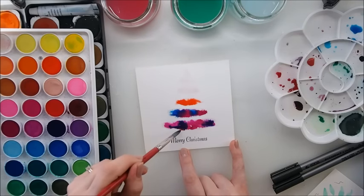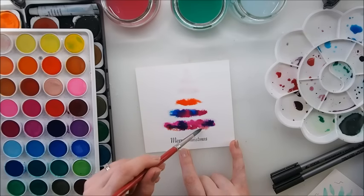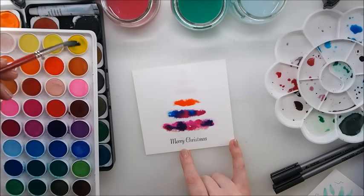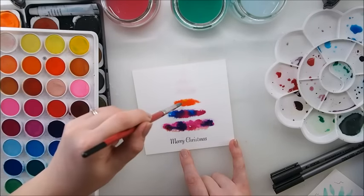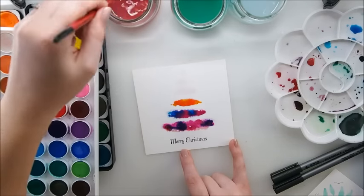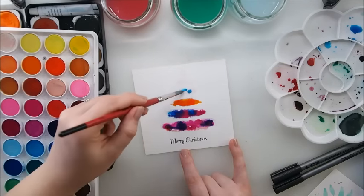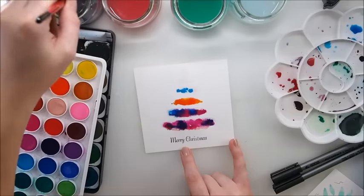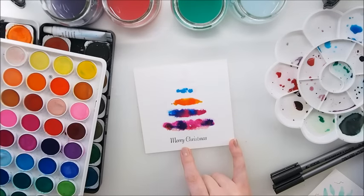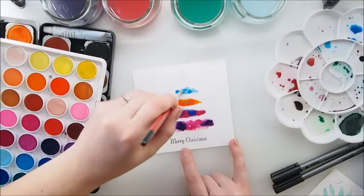I think I wish this to be lower here. This doesn't have to be precise, and Marta is trying to be precise now. This is just me. I think maybe yellow would be such a perfect addition to that orangey here. No? Oh. So something like that. Simple, isn't it? Very simple indeed. All my beautiful jars are so dirty, so as you can see. No, I don't like that orange. Oops.